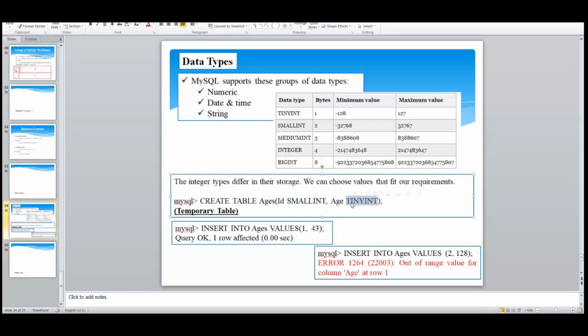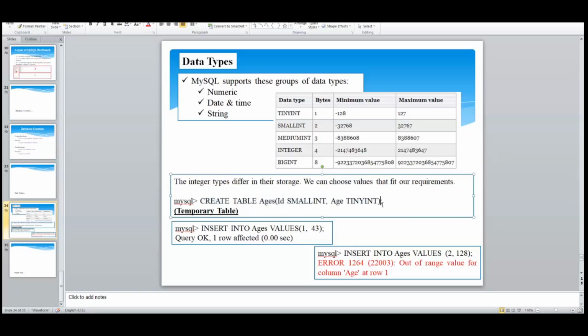You have already come across data types in all the languages like R, Python, and Java, so now you understand what a data type is. In order to store any value under a column, you should specify what type it should be, whether an integer type, a string type, a date type, a small integer type, or a character. All this information you can give during creation of the table itself, or later you can alter it. Alter we will not see now. What we will see is how to create a table.